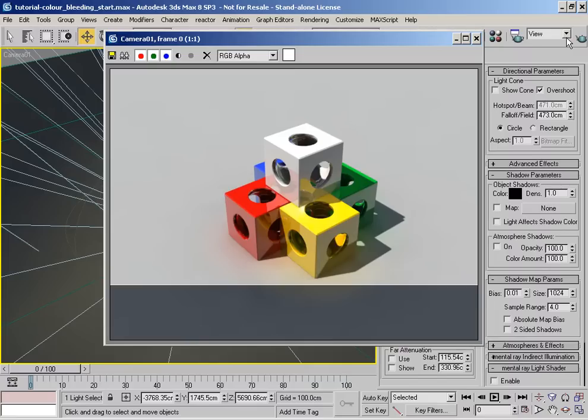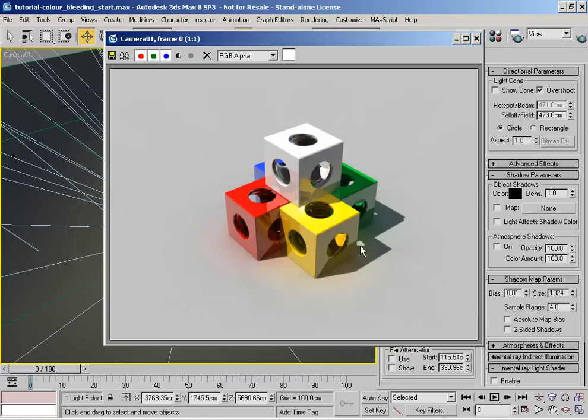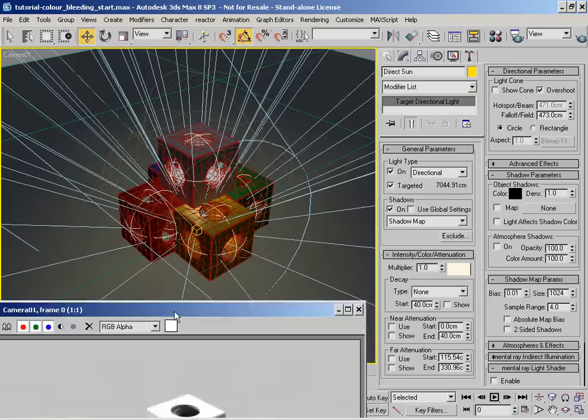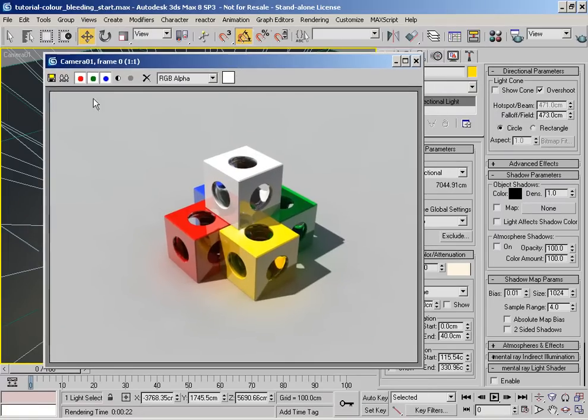Now that looks roughly about right. We can see that because we've put the sunlight in, it's blown out some of the shadows, so that's okay. It's got rid of any of the banding problems, which is good as well. And we've also got the right amount of color bounce on the floor, judging by eye anyway. So that roughly is about it for our tutorial.